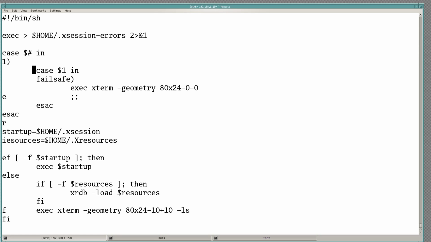Okay. Let's see. So we have got to. Yeah, I don't want to screw up my Xsession file.